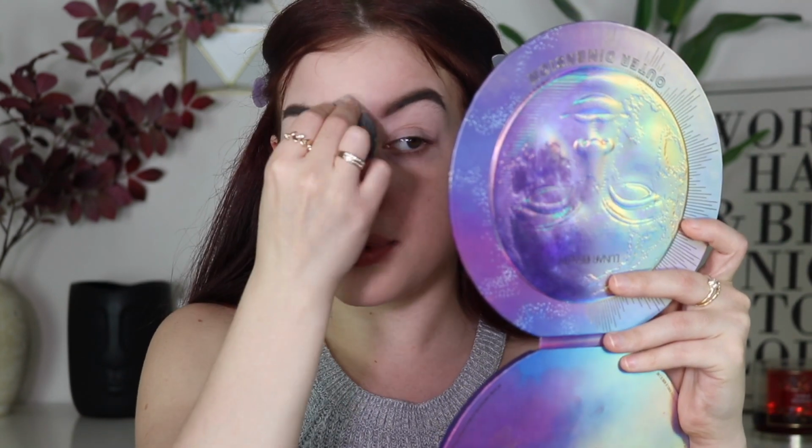So I'm just gonna go ahead and blend this out, you guys, but yeah, I really love this. It lasts. That's the point. That's the reason I love this too. The transfer is very minimal, because at the end of the day, you could wear this all day and it's not gonna budge, it's gonna stay in place. The transfer situation being a benefit for some people, you could be like, whatever, I'll just set it. I don't need to pay $50 for something to not transfer when I could just powder it. Understandable.